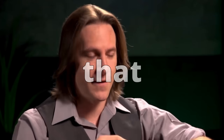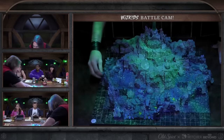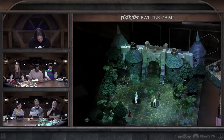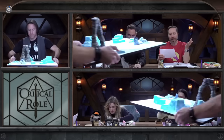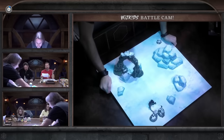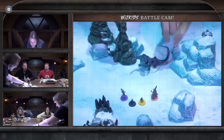The big thing Matt does to stop his players getting bored during combat is battle map designs. This really isn't for every DM, but if you enjoy a bit of arts and crafts, making a really good-looking set for combat can make all the players excited to play in that space. It also makes the whole thing way more memorable and allows combat to become more dynamic, with things like elevation and terrain affecting the way your players play.